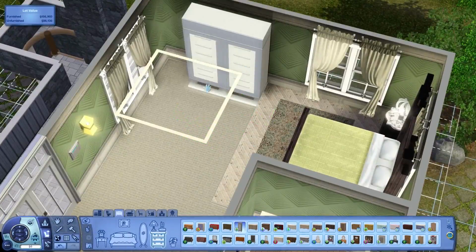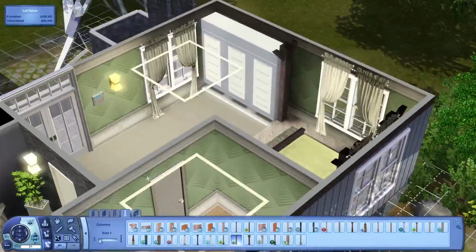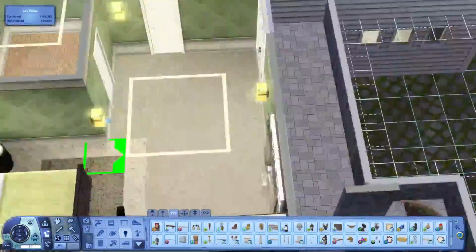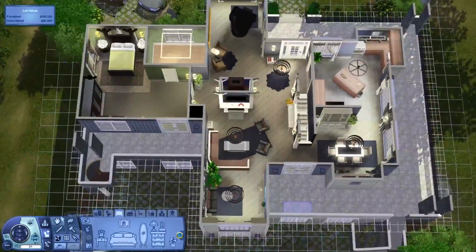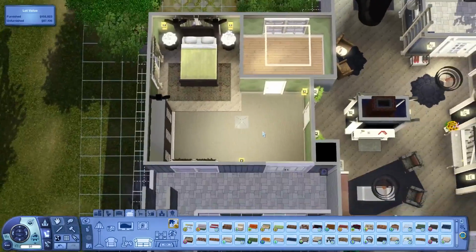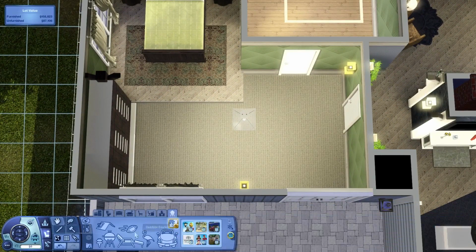Also getting in some dressers, plenty of storage. As you can see, a lot of drawers here. There is no closet, so that's what is the closet, I guess. Also putting in some sconces. I used some yellow sconces here, which I thought were very interesting. Definitely was a nice contrast to the calmer colors of the room, I guess.